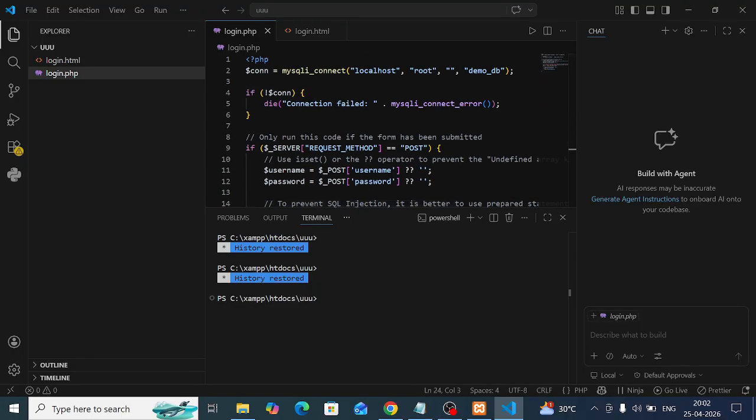Okay, instead of demo_db, I will create some other database.